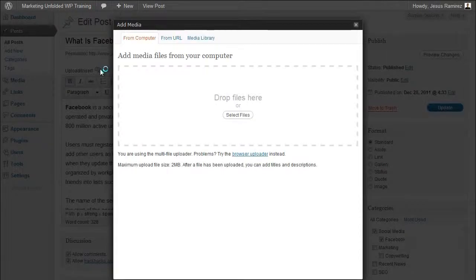In this pop-up window, you will be given 3 different options of inserting a media file to your post. You can upload it from your computer, from a URL or web address, or files you previously uploaded to the media library. In this example, we will add my image from my computer. You can upload any file by dragging it directly into the square with a dashed outline or clicking on the Select Files button. If you decide to upload the image through the media uploader, you must locate the image you want to upload in your computer. I'm just going to drag my image from my desktop into the square with a dashed outline.